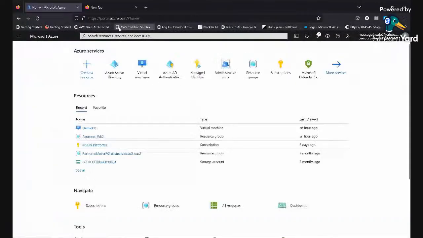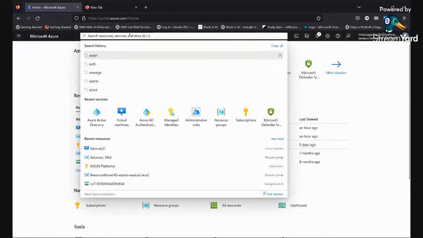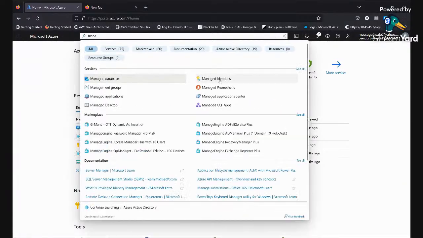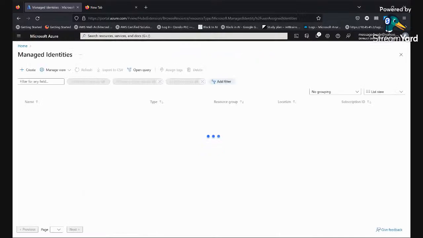managed identity. I said you use managed identity to grant access to services or applications within your tenant. So if I come here to say managed, I would see managed identity.